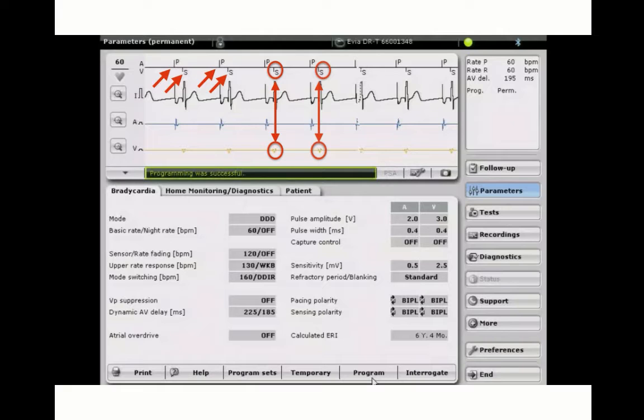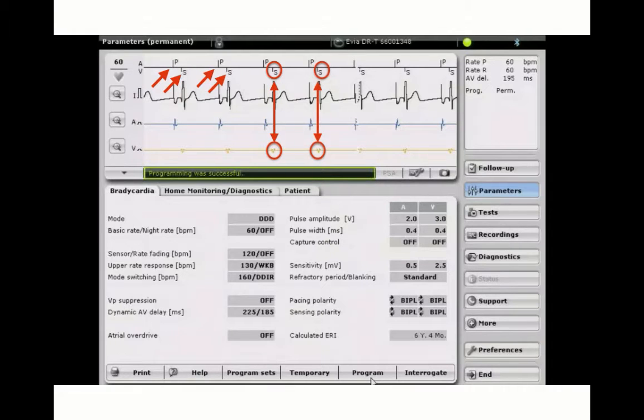So the other thing we want to show here is that vertical two-headed arrow. It's pointing upward to another sense, an S, and then the bottom arrow is pointing to that little yellow signal there, which is a ventricular signal. And what that's telling us is that our marker is lined up appropriately above that yellow ventricular signal that's being generated in the ventricle.